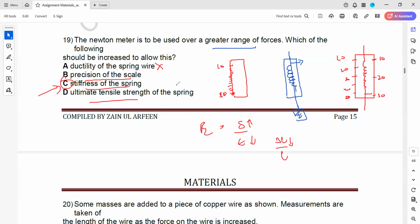Ultimate tensile strength means the maximum force which can be loaded, the force which will break the spring. If we increase the ultimate tensile strength, it will need a higher force to break, but it won't follow Hooke's law, because when using the spring balance, we want the stress to be directly proportional to strain. Ultimate tensile strength is the point after that, the stress at which the object breaks down, so this is a breaking point.